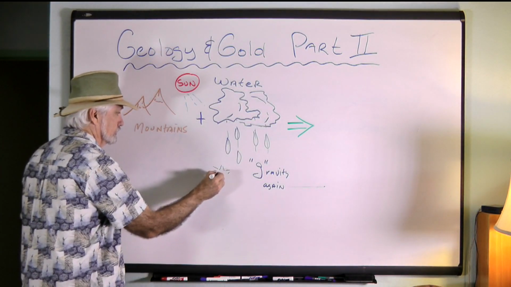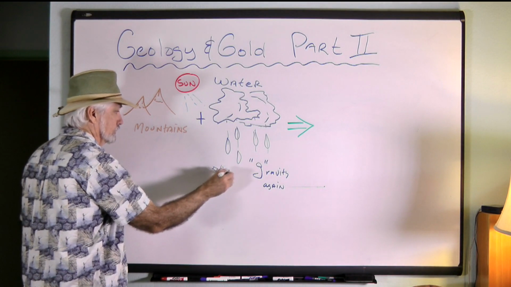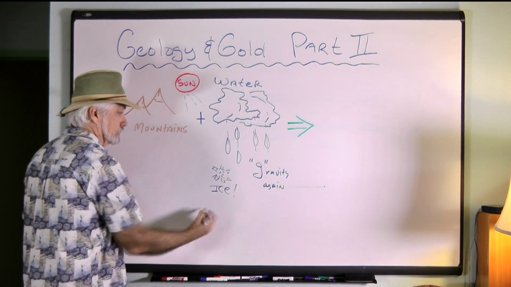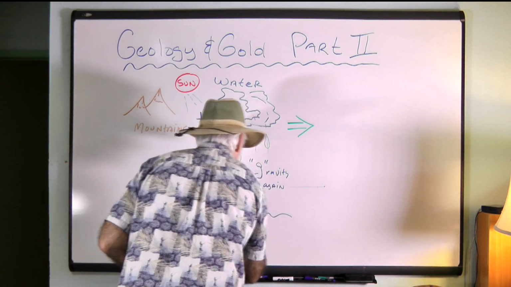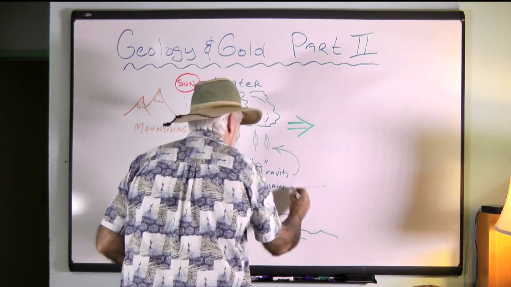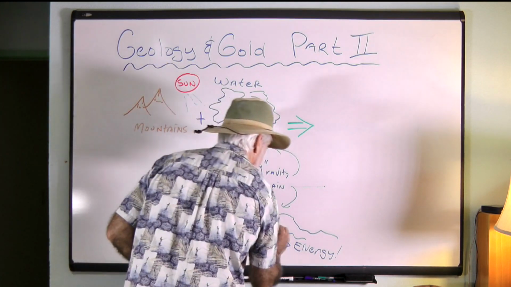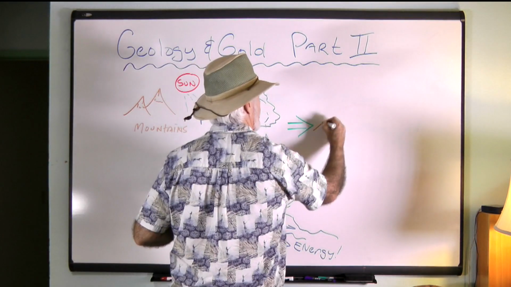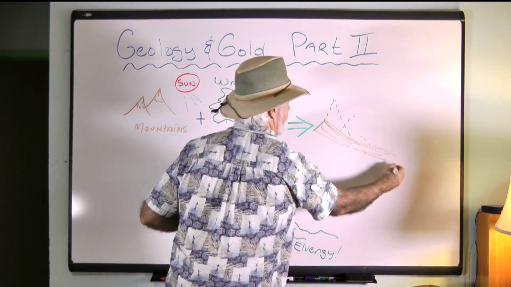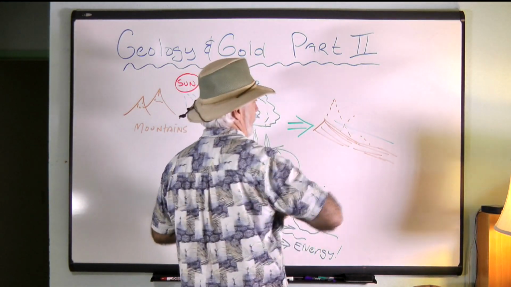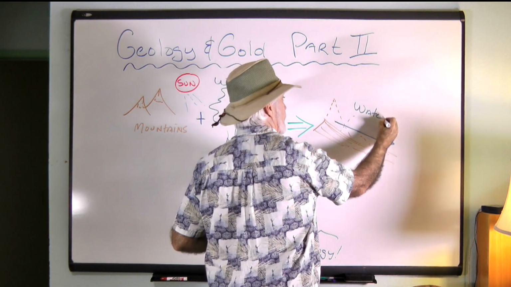And that acts on those mountains either by ice and frost in the form of glaciers or in the form of melting glacier snow and water from rainstorms. That releases energy. The energy goes downslope, tearing off the top of the mountains, cutting valleys, and giving rise to mountain plains.